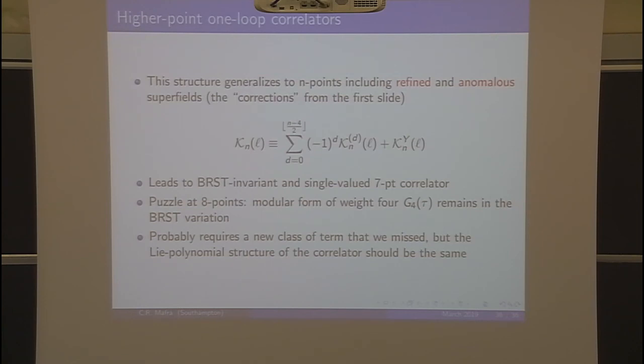But they have a nice structure, let me say that. It just doesn't seem like it's a completely random mess. There is a very nice structure to what remains, and I believe that there are some other types of superfields that maybe we missed, and when we add those, these will cancel. That's at 8 points. And I believe that once this issue with the remaining Eisenstein series is solved, then we will get the n-point correlator for free. I believe that solving the 8 points will solve the structure for n points as well, but that's still work in progress, and it's a lot of work, so it's taking some time. So thank you.